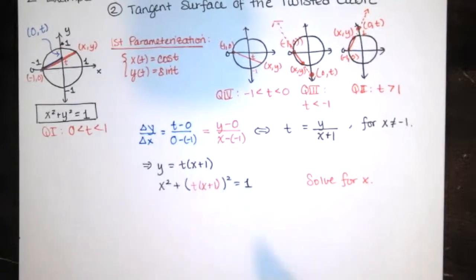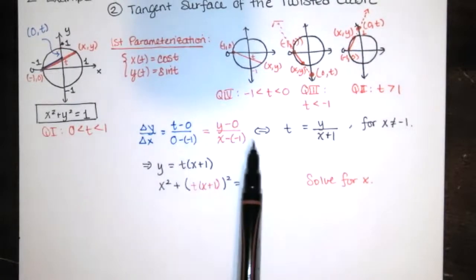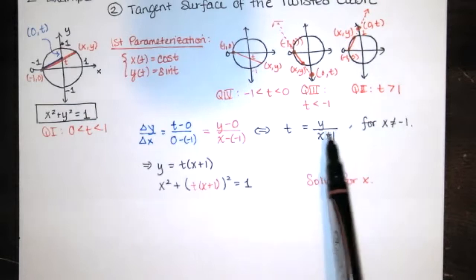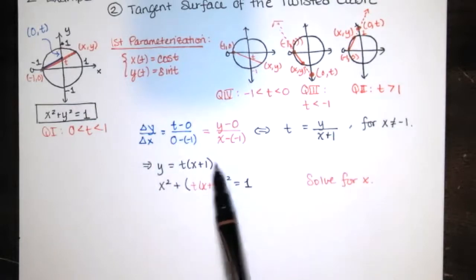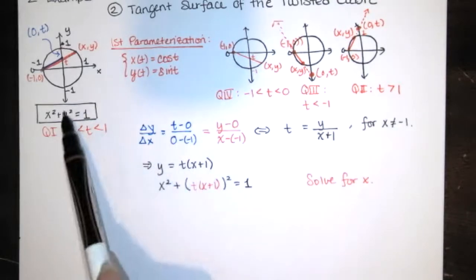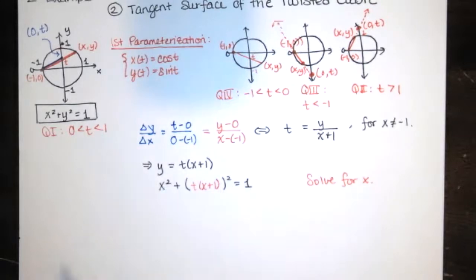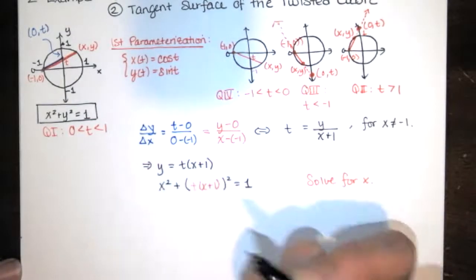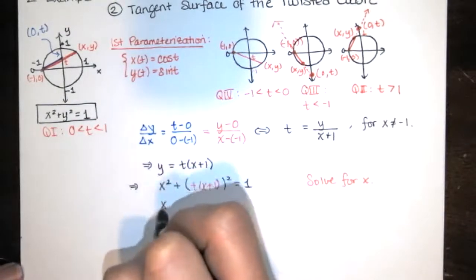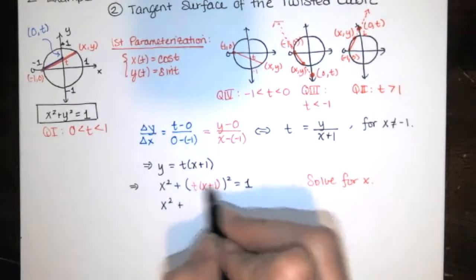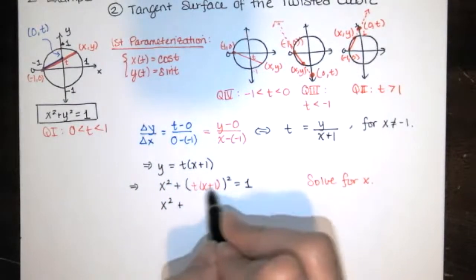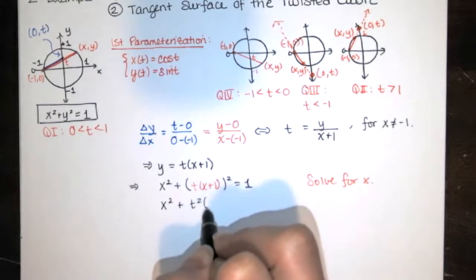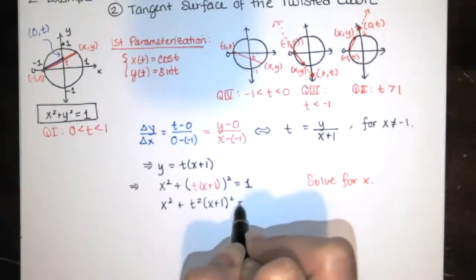So now we've got this equation involving x and y and t right here. And then we use it to solve for y. And then once we have y in terms of x and t, we substitute there. And now we have an equation involving x and t only. So now let's solve for x in terms of t. You can do that this way. Excuse me, we have a product squared, so we square the first factor and square the second factor.